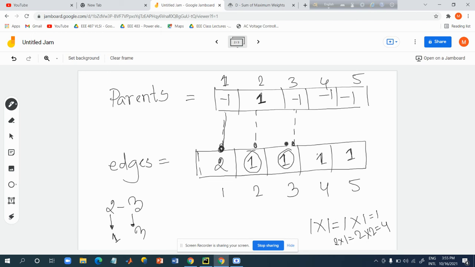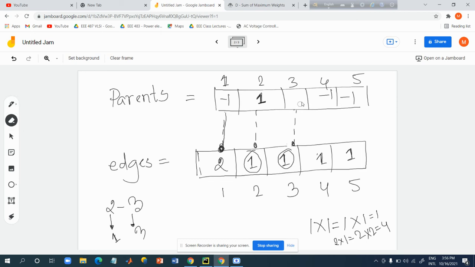Now 3 has one child, 1 has two children, so 1 has got more children than 3, right? So what we will do here is make 3 a child of 1. As 1 has got more children and 3 has got fewer children, we will make 3 a child of 1.